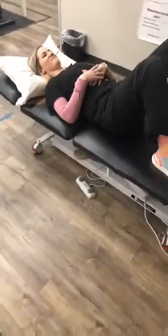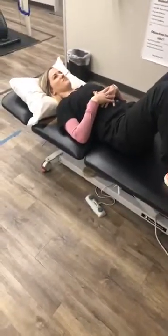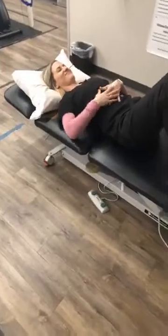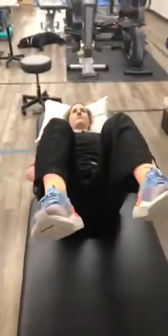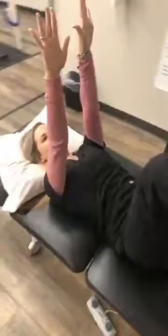From here, we're going to do something that we call isometric dead bugs. Your body is going to be what a dead bug would look like, on its back with its legs up in the air. Kelsey's going to have not only her hips but also her knees up to about 90 degrees. She's a little bit high, so she wants to bring her knees down. Perfect right there. And not allow her legs to clamp together, with her hands going straight up towards the air.